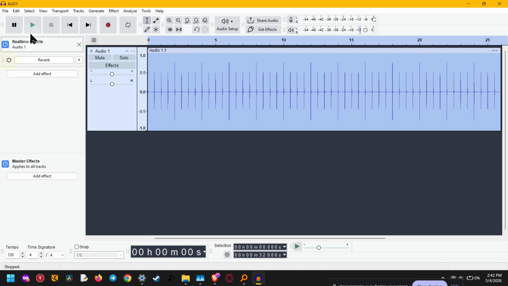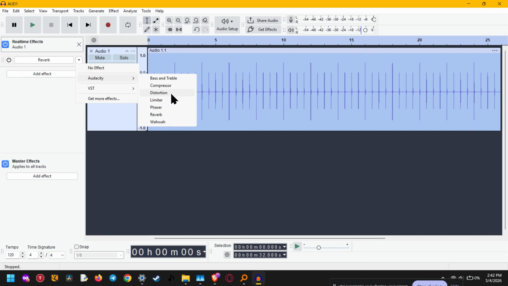If you want to disable the effect temporarily, just click the power icon next to the effect name. That lets you toggle the plugin on or off so you can instantly hear the difference. This is especially useful if you are experimenting and not sure whether the effect is helping or hurting your audio. You can stack multiple real-time effects, adjust them one by one, and fine-tune your sound without committing too early. It is a very clean workflow for voiceovers, music, podcasts, and any project where you want flexibility.